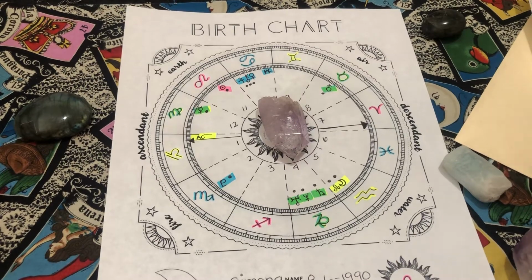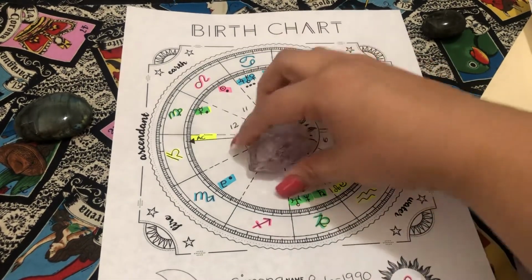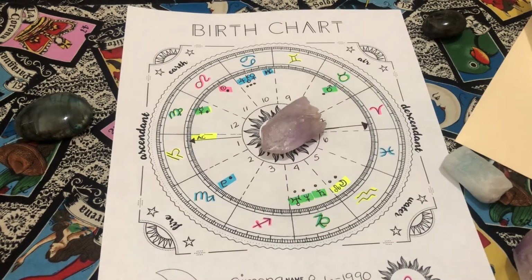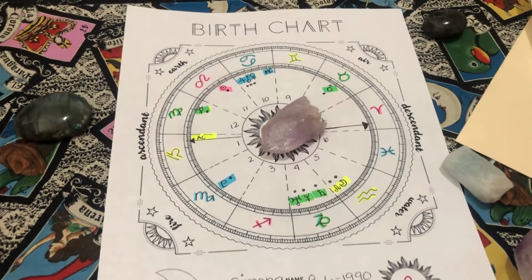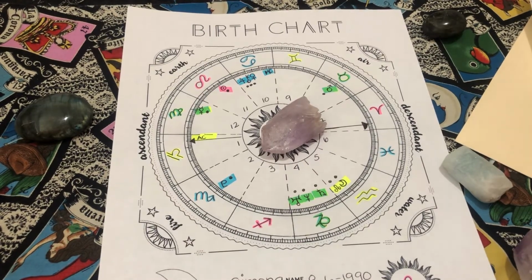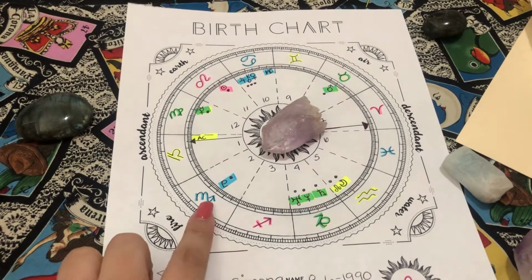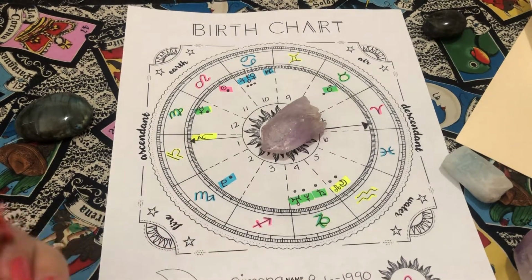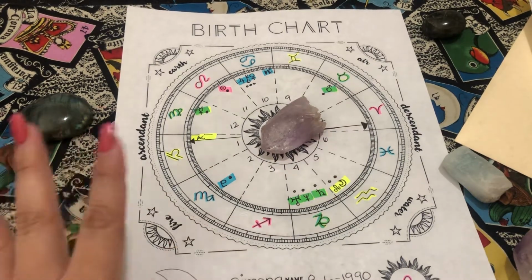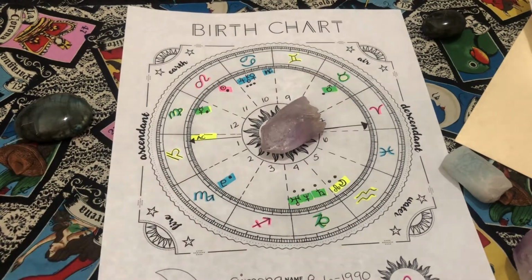Okay, and then we have Pluto in Scorpio. So your Pluto is in Scorpio and he's in your 2nd house. And so Pluto in Scorpio, Pluto is all about the taboo, and it's creating it to be normal. So you are the type of person who can make a taboo situation or a topic normal. You can normalize it. So obviously tarot cards, being psychic. Maybe you like crime scene novels and reading about crime and watching crime movies and that kind of stuff. Serial killers, like all of that kind of thing. You're into it. You can make it normal.